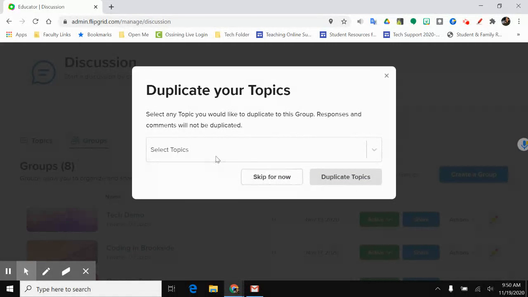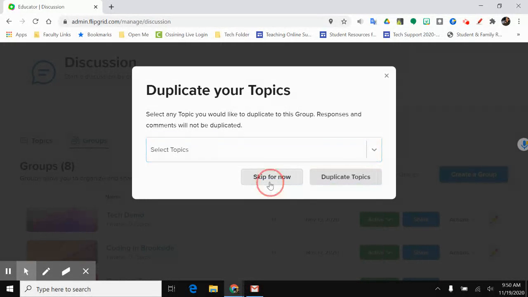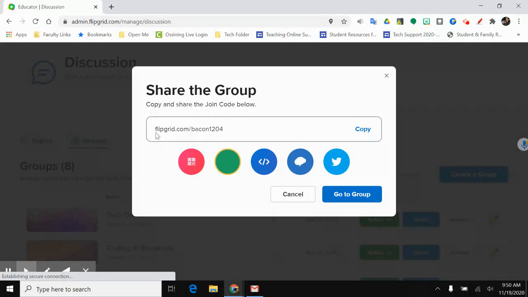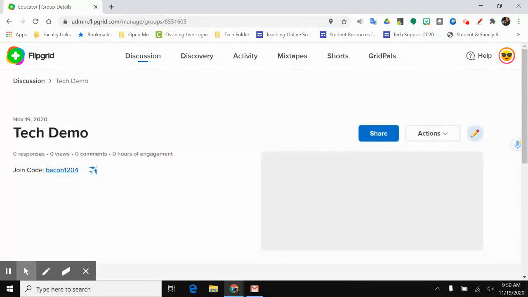And then we can either create a topic, make a topic, or do something with it later. I've got different topics that I've made before, but what we're going to do is skip that for now. Now, this is the URL, the web address that we're going to share to our Google Classroom for students to participate in. You can copy this for now, and we'll share it in Google Classroom afterwards. So I'm going to then hit cancel.